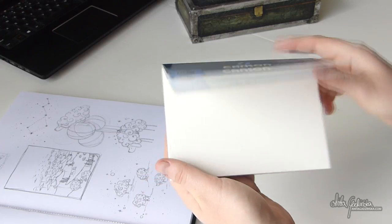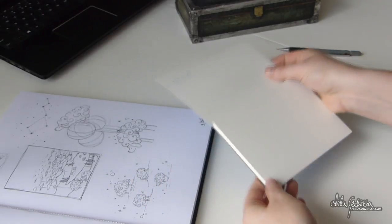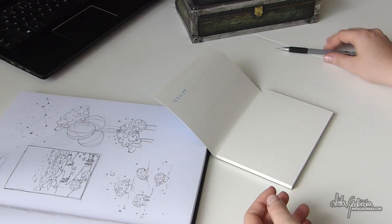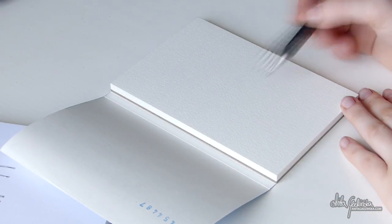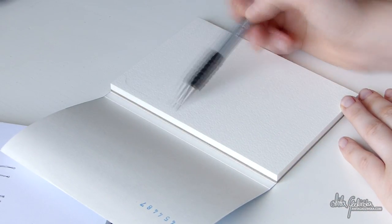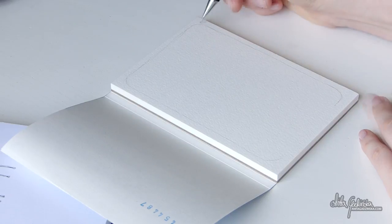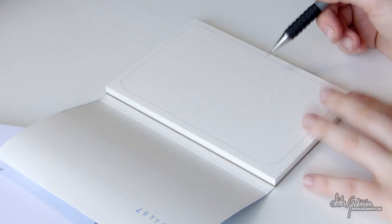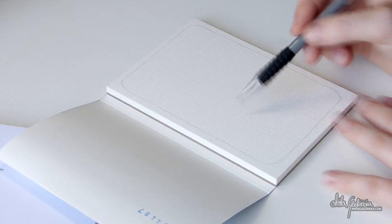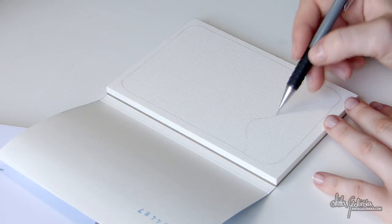I was very early into my sketchbook challenge and I was afraid to paint. I was really afraid to paint for a while because nothing really came out the way I wanted it to. You will see me creating lots of paintings on these tiny A6 Canson watercolor blocks, because at some point, having torn so many paintings apart, I realized that perhaps it's not the most cost-effective way to paint because Irish paper is very expensive.